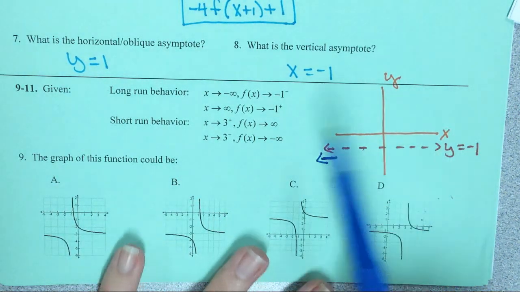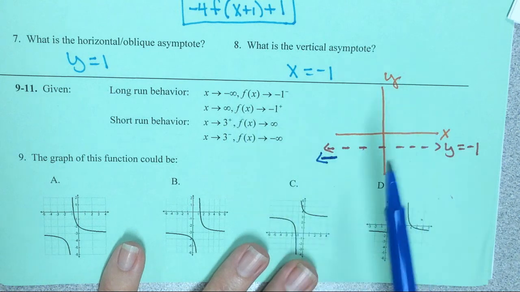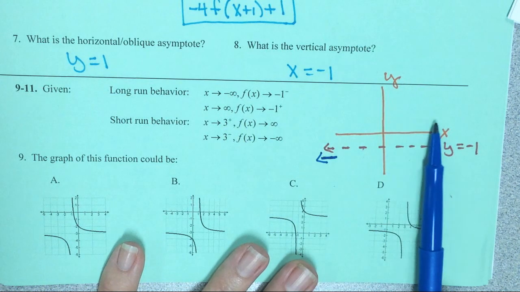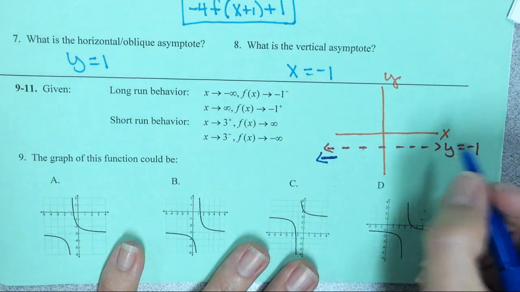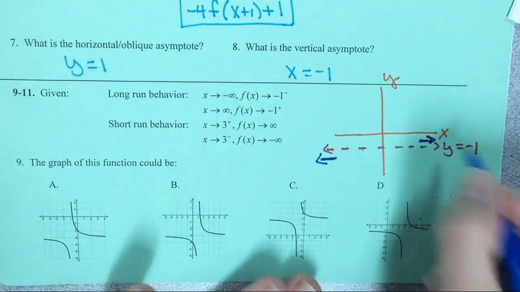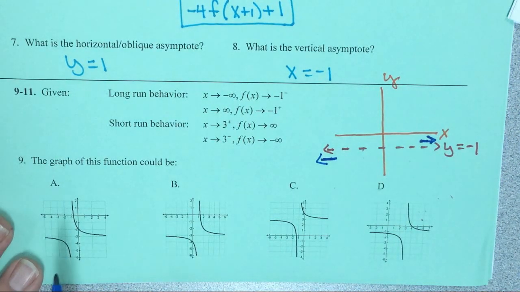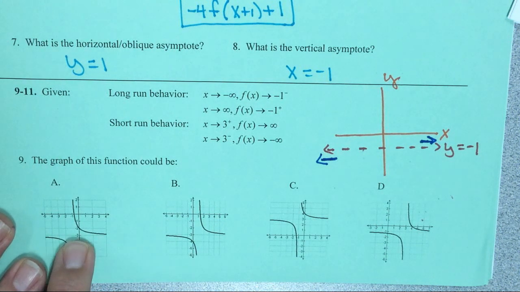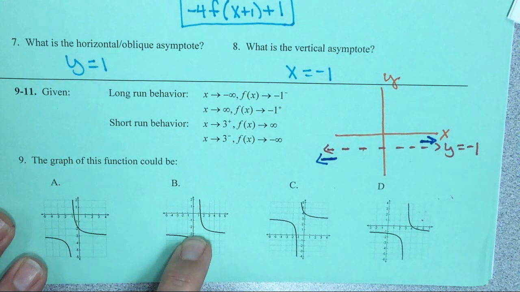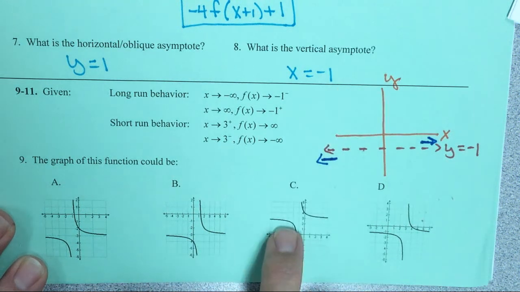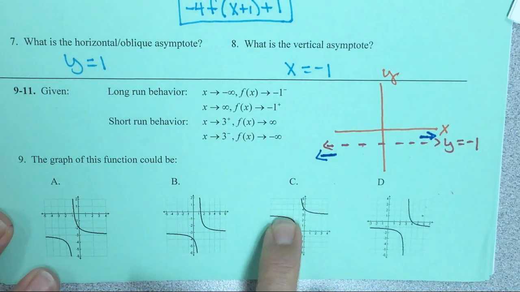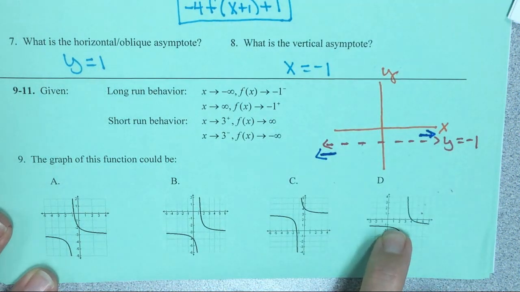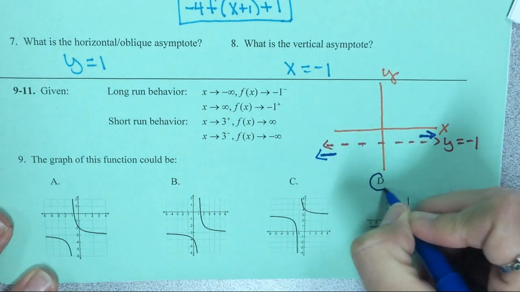And I know as x approaches positive infinity, so as my x's go this way, I'm going to be above -1. Okay, so just doing that part, I can already get rid of some of these. This goes down to negative, has a horizontal asymptote of -3. This has a horizontal asymptote of -3. This has a horizontal asymptote of +3. This has a horizontal asymptote of -1. So I already know my answer is going to be D.